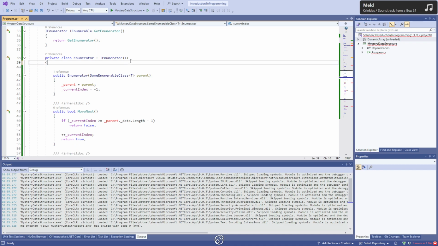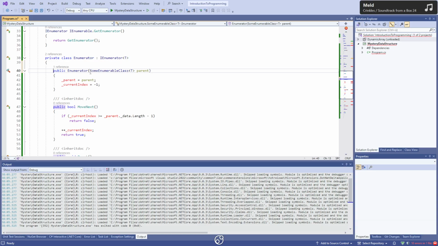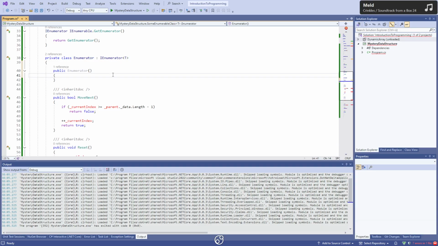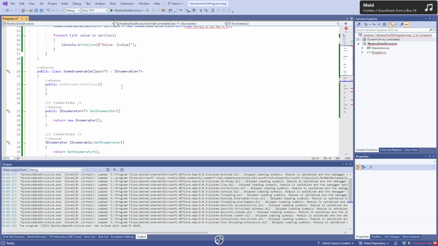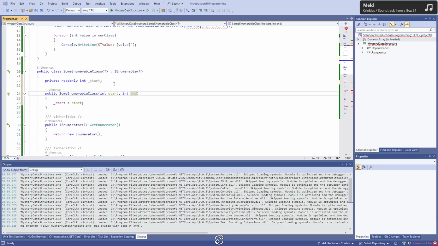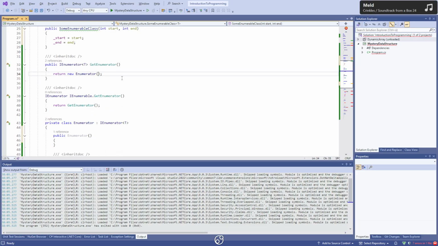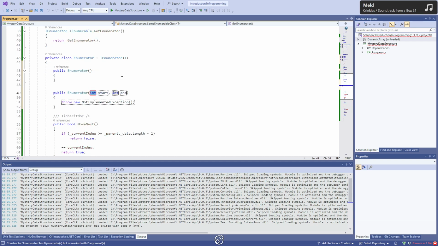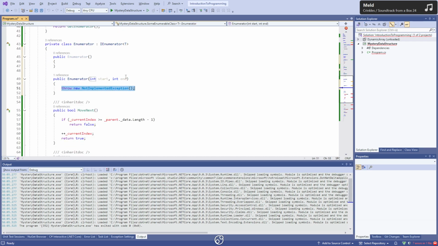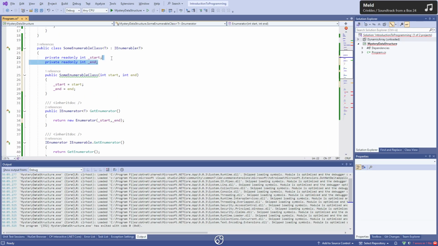We don't need the index. We don't need the parent anymore. And no, okay, let's do it like this. In start, and end. Yeah, like that. And start, and let's copy that out here.